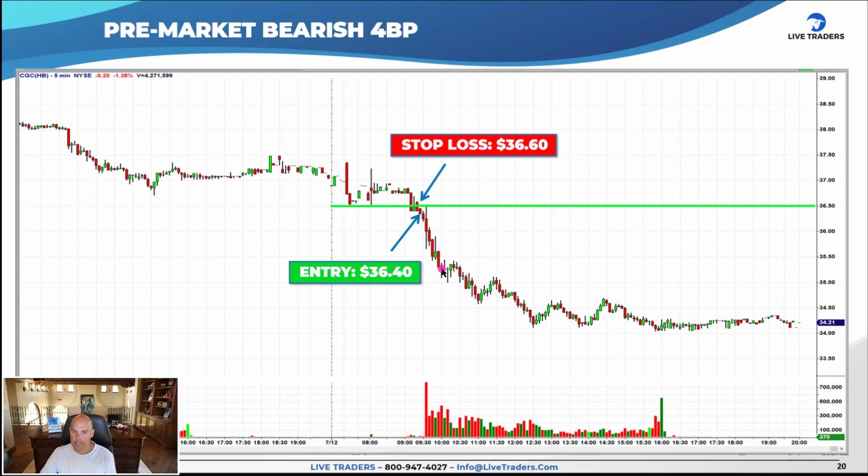But take note, this stock gave you the pattern in the pre-market. Take a look at the timestamp. This big, huge volume spike is 9:35, sorry, my bad. This red bar, this green bar topping tail, that's all 9:25. This is a 5-minute chart, so 9:25, 9:30. So this is one you actually could have taken at 36.50 in the pre-market. Half lot, third lot, put your stop at 37.